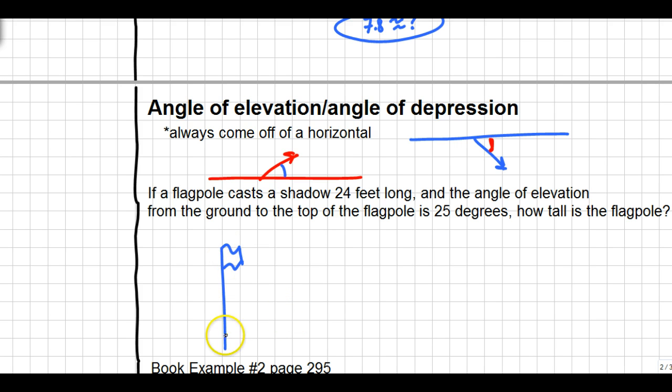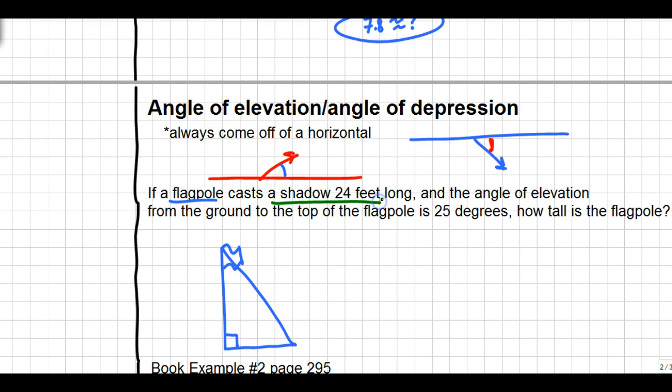Flagpoles have to be perpendicular to the ground, so there's an implied right triangle in this question, even though it doesn't say it outright. You can go ahead and assume that this will be a right triangle because of the mention of the flagpole. You have the option to draw your triangle to the left or to the right. I'm going to draw it to the right. Know that if you drew it to the left, it would still be perfectly fine. Go ahead and make it a right triangle because we know that it is a flagpole that is perpendicular. And now let's start labeling.